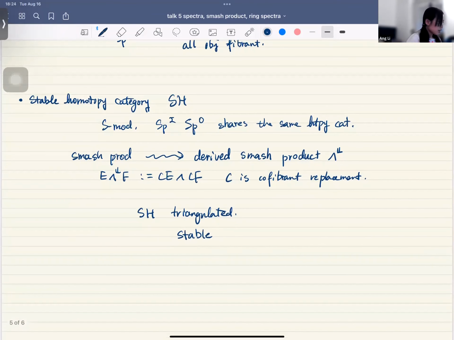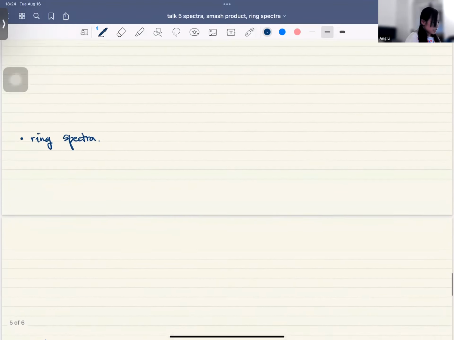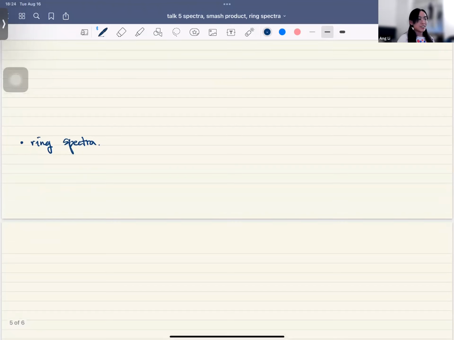Okay, so I have 6 minutes to talk about ring spectra. That's good. Well, from the name ring spectra, you may think, oh, so spectra has a ring structure. Yes, sometimes. But no, actually, this notion of ring spectra, I think it's because people also call the object in the stable homotopy category a spectrum. And what it means to be a spectrum is really not clear, and you need to tell from the context.